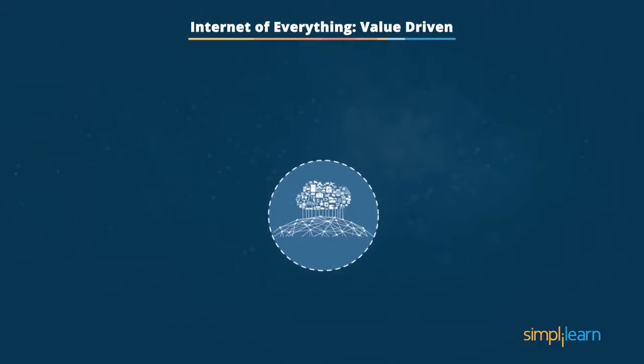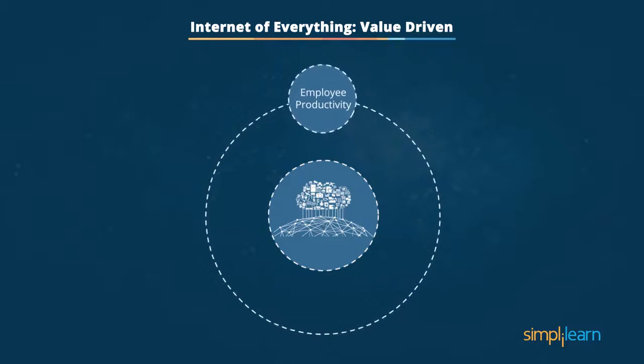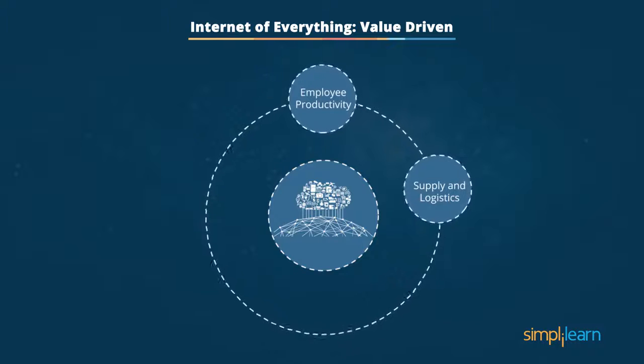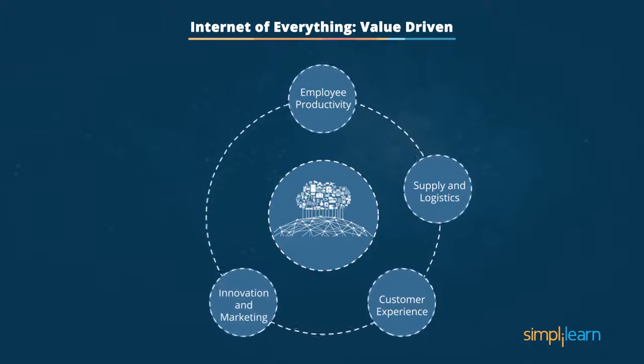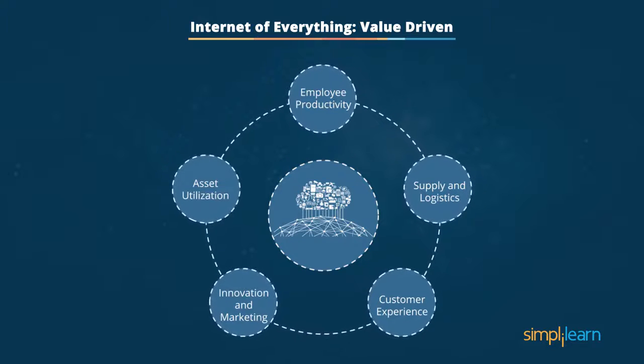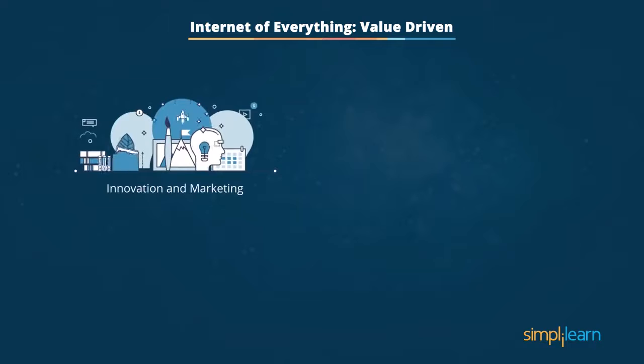There are many value drivers to help the Internet of Everything. The key drivers are employee productivity, supply and logistics, customer experiences, innovation, and time to market. Asset utilization. All the factors are tightly linked to generate new revenue gains for any enterprise. Time to market and innovation will help with the competitive index of the organization. It will help discover MVP to reduce the cost of building and bring improvement in customer experience.